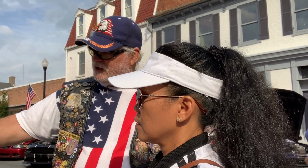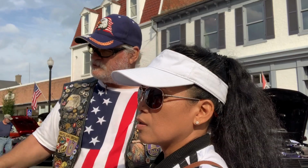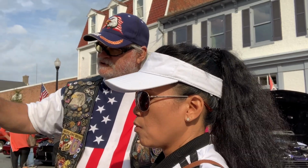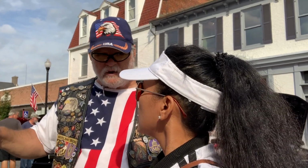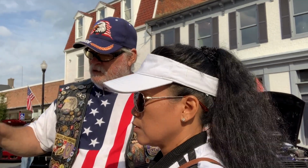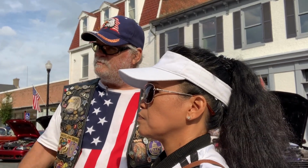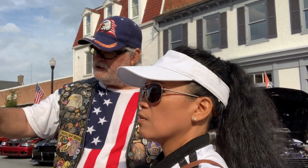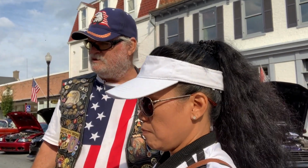And I've done the 9/11 ride, the Rolling Thunder, the Fallen Officers ride. And all this is to contribute to anyone that does service to our country. And that's not just troops, that's fire, police, EMS, anybody. This is called the Eagle Freedom. That's why I have freedom up there, all the eagles around. And it's a good little traveling vehicle. I really enjoy it.